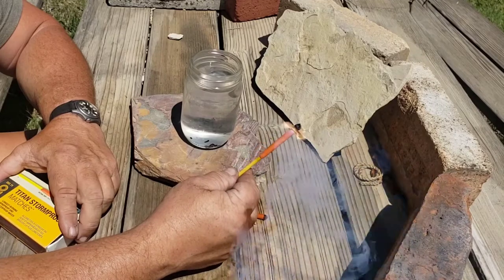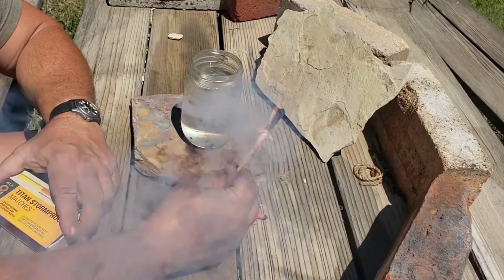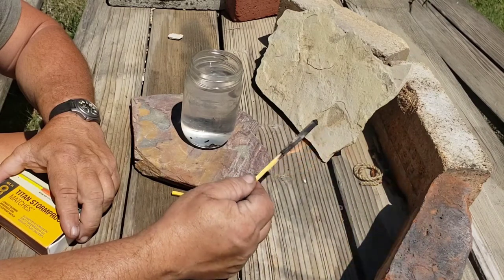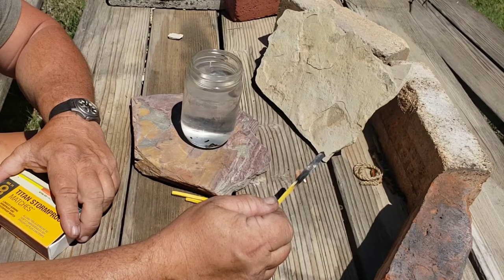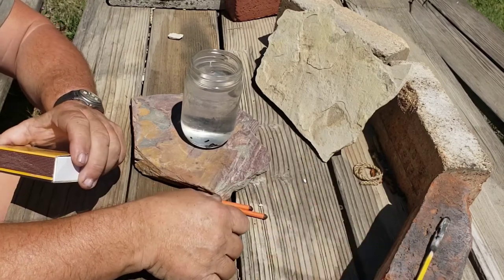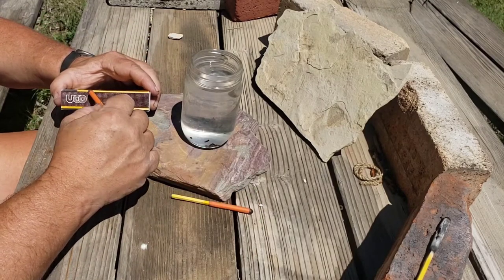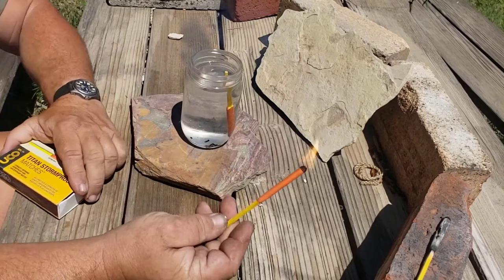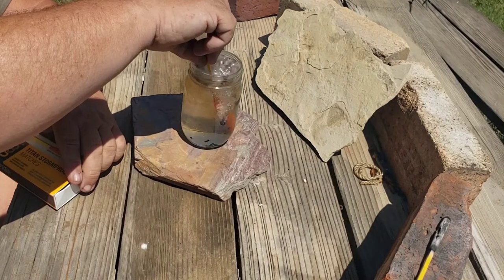You can see we got a little bit of a breeze today. I've had these matches for a while, so they're a little older, so they're burning a bit faster than they normally do. But they burn good. They stay lit. I don't know if you can necessarily put them out in a high wind. Okay, here we go. We'll take one and set it in there for later. Here's another. Push the head in the water. Look at that. It's burning nuts.